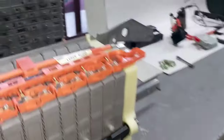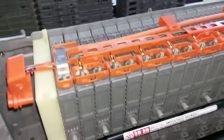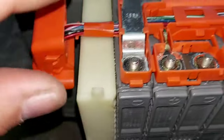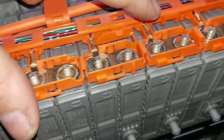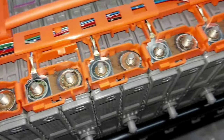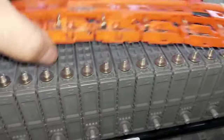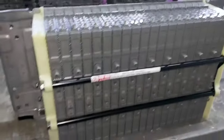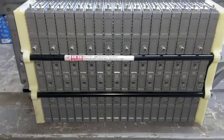Now that we've safely removed the small connecting lugs, we're ready to remove the large one, which also contains the connections for battery monitoring. As you can see, there is still a lot of corrosion. I'm working with one hand and it's totally safe, because remember there's no circuit anywhere. Now we have full access to the battery modules.